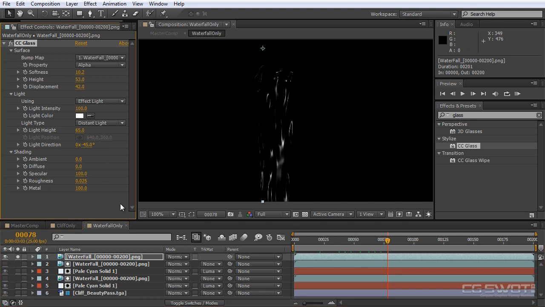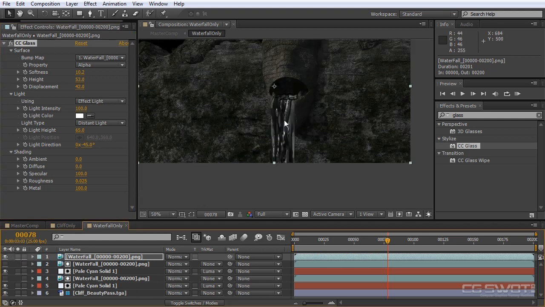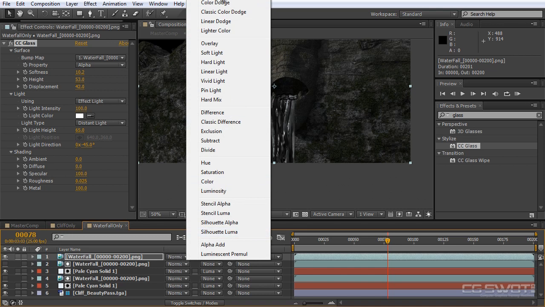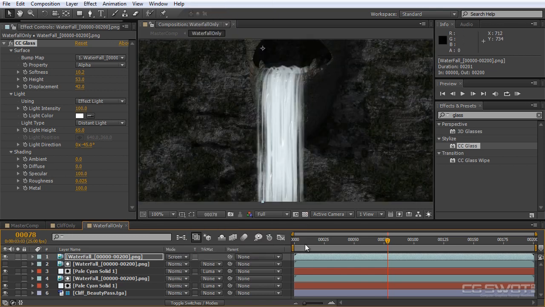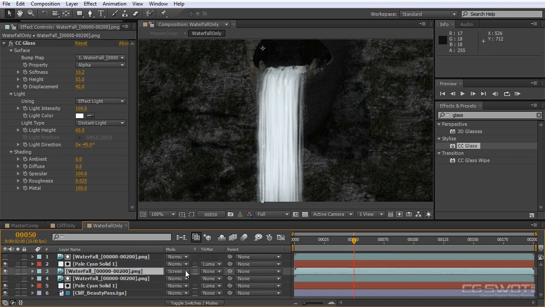So I might go a little bit more on the specular, and we'll unhide our other layers for now. And at the moment we're getting that darkness in there as well, so we're just going to have that as a screen overlay, and we can see what we're looking at now. Now I've got that directional blur over the top. I might just see if this looks okay between our other two layers, and I think it's working okay. And instead of screen I might just go with an add, and you can see that we're getting some nice movement there, some specularity.